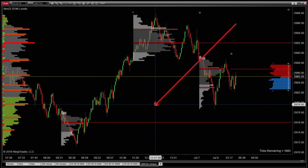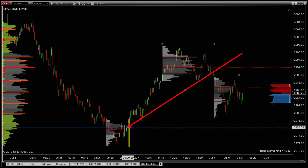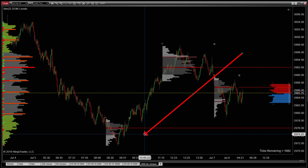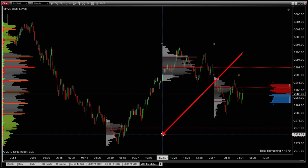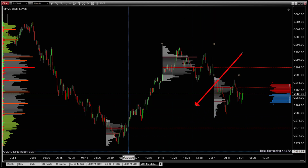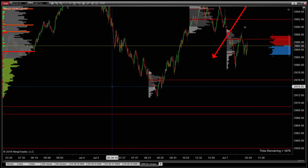And then moving back a little bit into this volume right here, you've got two levels. You've got the 76 that we've already talked about, and then you've got 74, which is a little bit lower. So you could put a trade on right here, and if it fell a little bit farther, you could put a second contract on right here, and then hopefully you'd get a nice move out of that if the first level doesn't hold. So just a way to trade that with two levels right there.